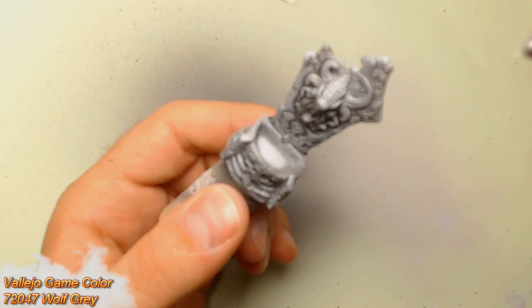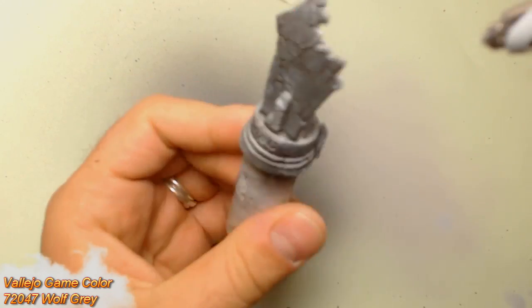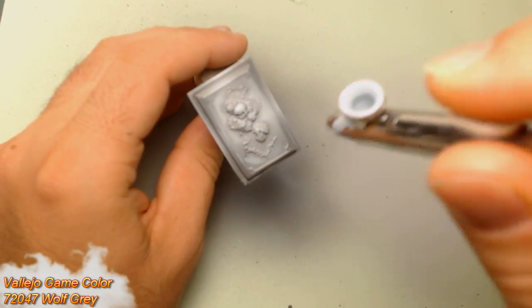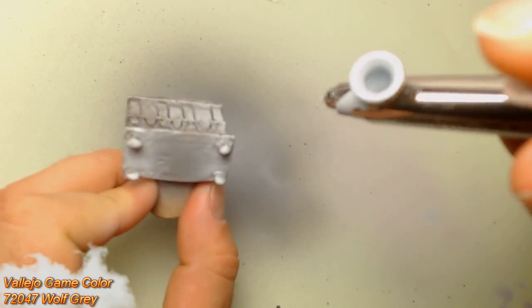Because we can't remove the excess wash, we are going to highlight again. If we would like to remove it, we would have to use oil washes, but this would be very time consuming and it is not worth it.